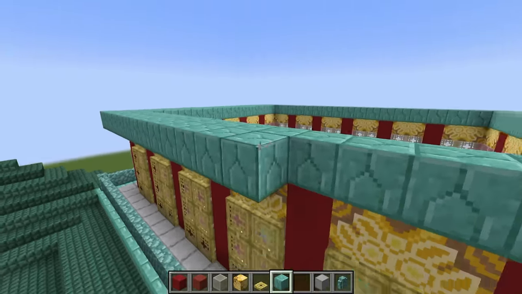With the entire outside of the palace made, we are now going to head inside and— oh, hang on, wait, I forgot we don't have a floor. We are going to work on the interior. So, the first thing that we are going to do is place a row of 22 cyan concrete extending backwards from this smooth stone block.